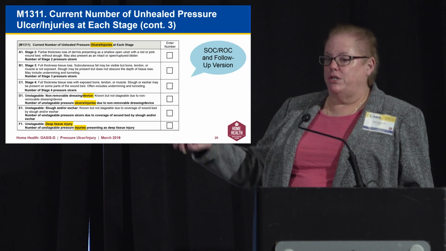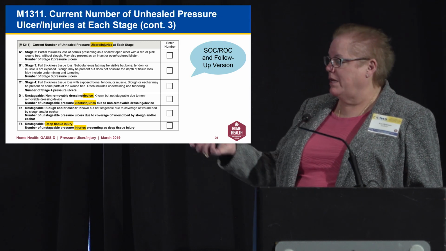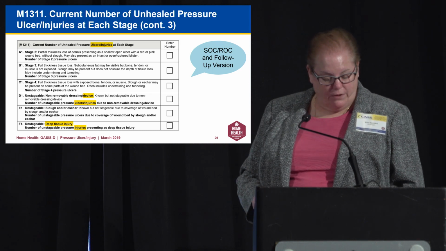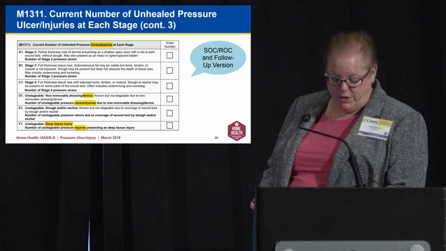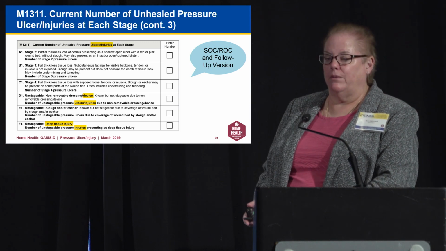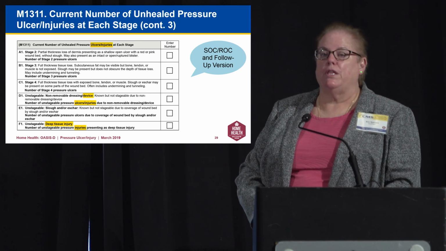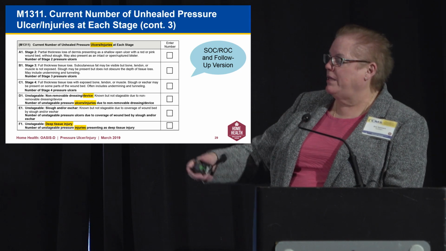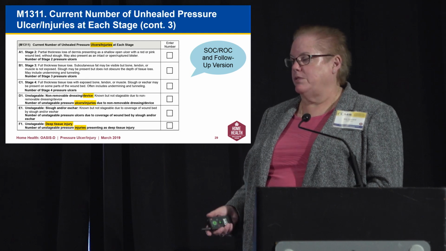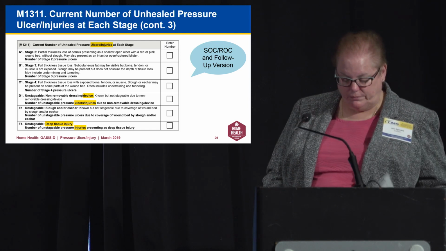So if we look at our screenshot here, so if this is the assessment, under B1, which is our second line there, if we had 1 stage 3 pressure ulcer, we would enter in the numbers column 1. We have 1 stage 3 pressure ulcer that we found on our initial assessment. And then, assuming there's nothing else that we found, we would just put zeros in the rest of the assessment.